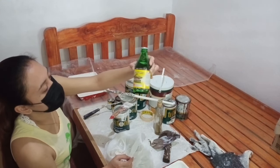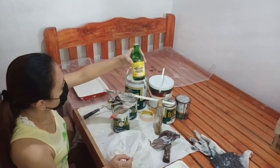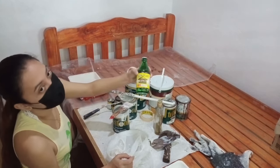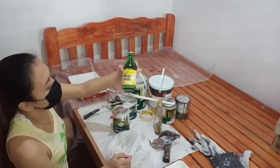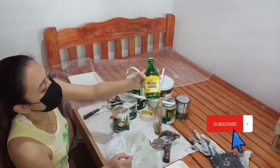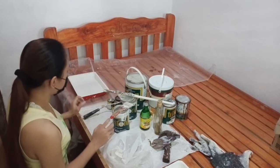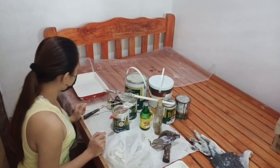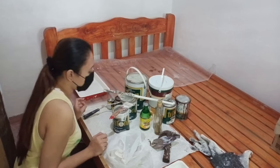I suggest this for top coating because yung quick dry enamel, matagal pa rin mag-dry. So, kahit nakasabing quick dry, pero matagal mag-dry. So, yun. Lagyan nyo ng lacquer thinner, guys, para mabilis siyang mag-dry. So, yun. Let's get started again for this another day of painting.